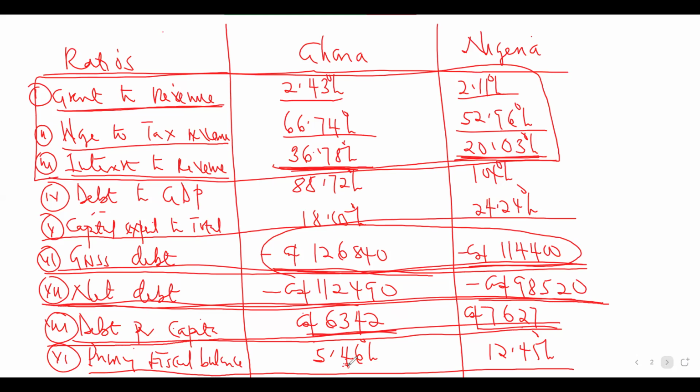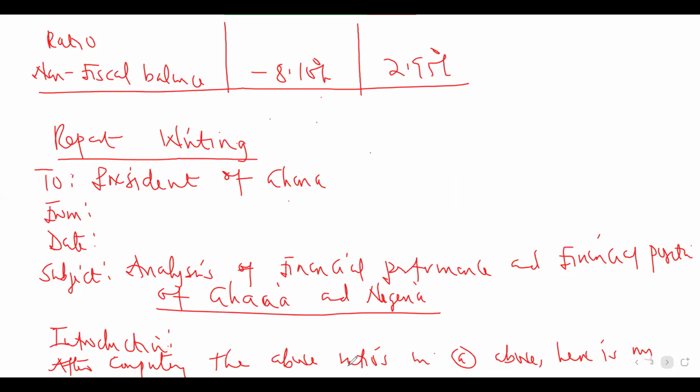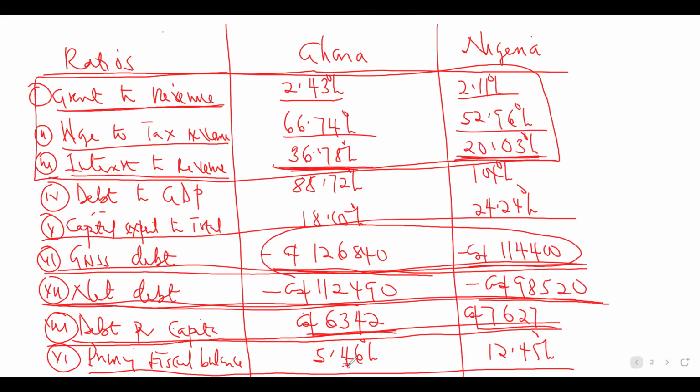So you can't use this as a factor because they are not of the same size, and this is one of the limitations of this report because the two countries are not of the same size in terms of the population, and they might not be of the same size in terms of economic growth. And these countries might also be applying different accounting policies. All right, so please, and there's variation in the variables given.